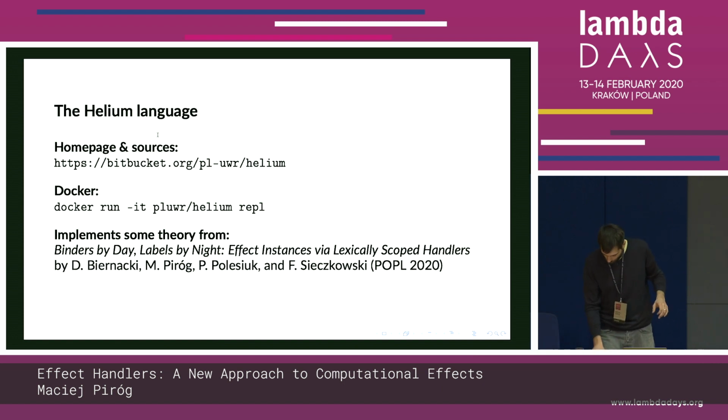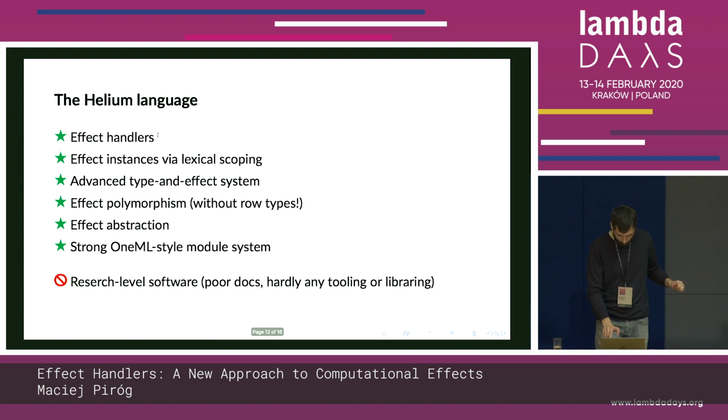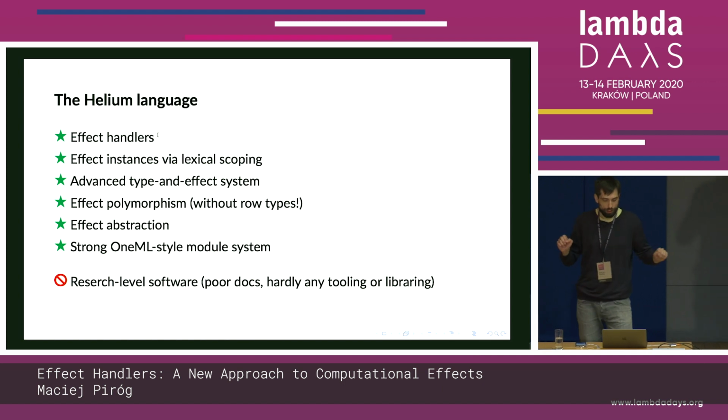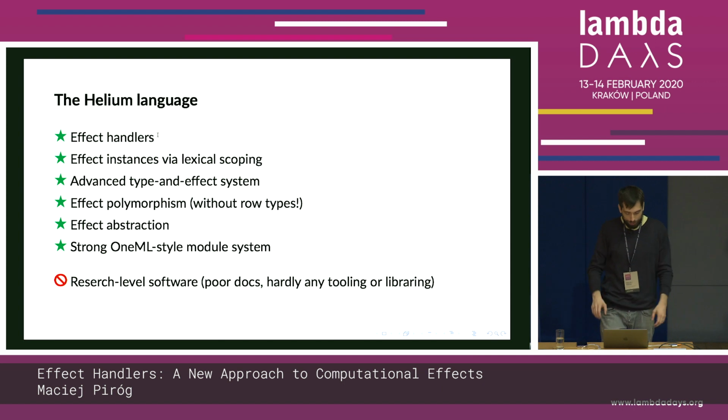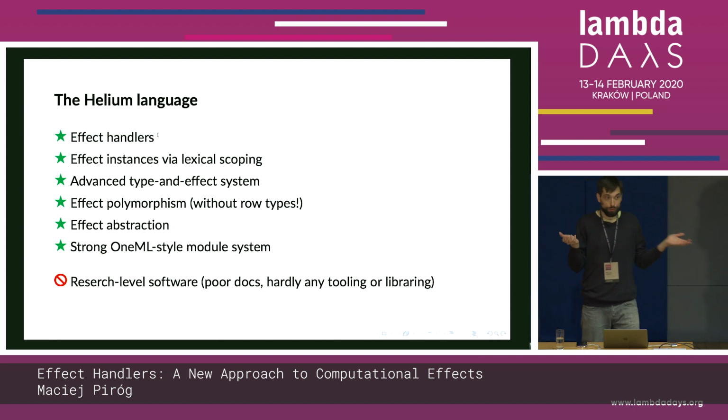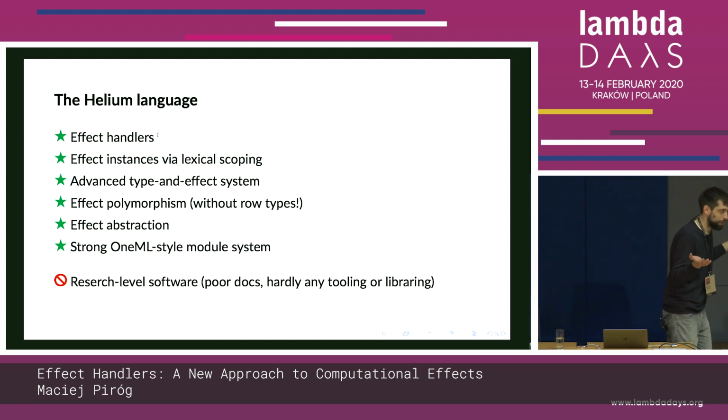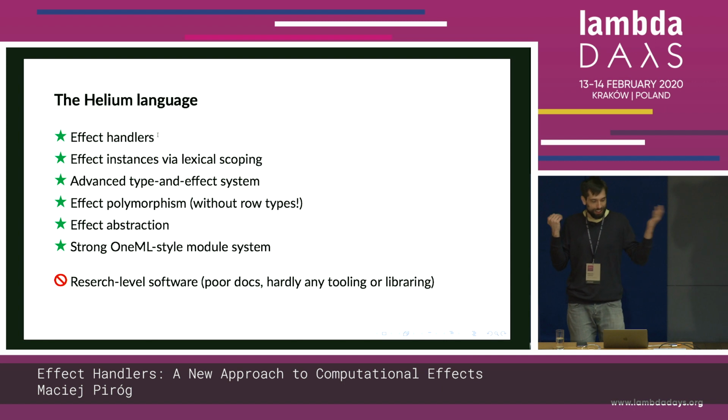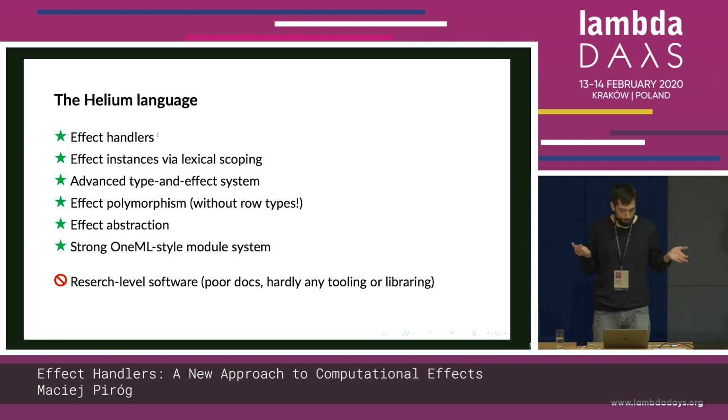All right, so let me give you some examples. Okay, so more about the language. Of course, it has effect handlers. It has the new feature called effect instances. When you want to have two cells of mutable state, right? It was a problem a year ago. You wanted not only state, but you wanted two cells of mutable state. How to do that? Well, it sounds silly, but we didn't know that a year ago. Now we know. It has quite an advanced type and effect system with a lot of polymorphism in strange places.